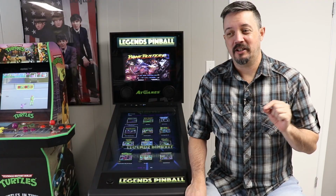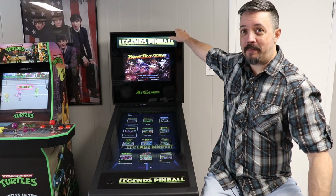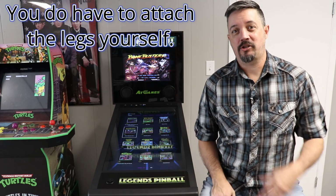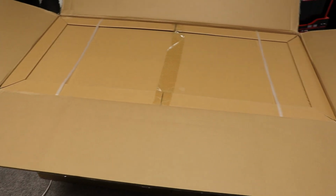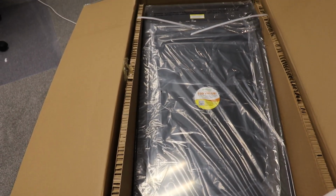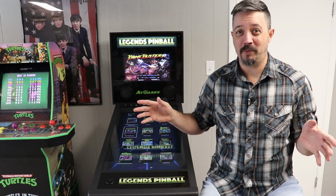He ain't lying. You're going to need to get some help because it comes in two pieces. It's shipped with the back panel separate, and then this entire unit is already assembled and shipped in a box. Very heavy, probably over 100 pounds. I had to get this down in my basement. That was really fun, but you can do it. But if you are not a real strong person, make sure when you get this and you're ready to set up, you have someone there to help you.